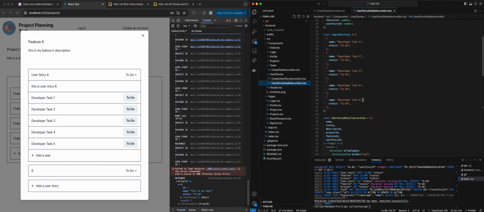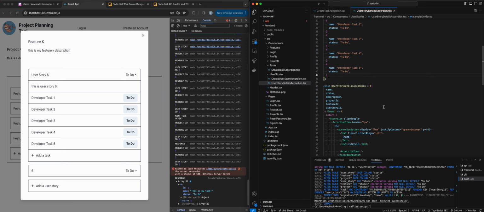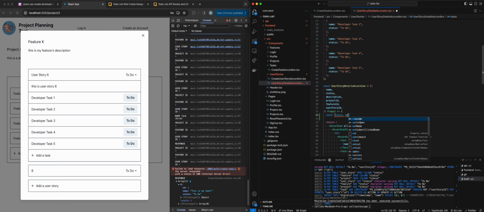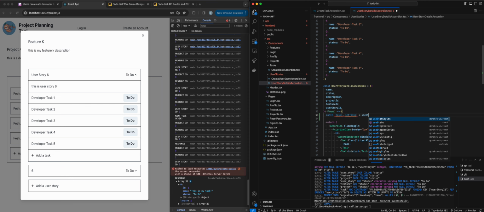And you can see that we have all of our tasks here, okay? So let's go ahead and add our state, which is going to be const tasks, setTasks is equal to useState. All right, and then we want to import useState.